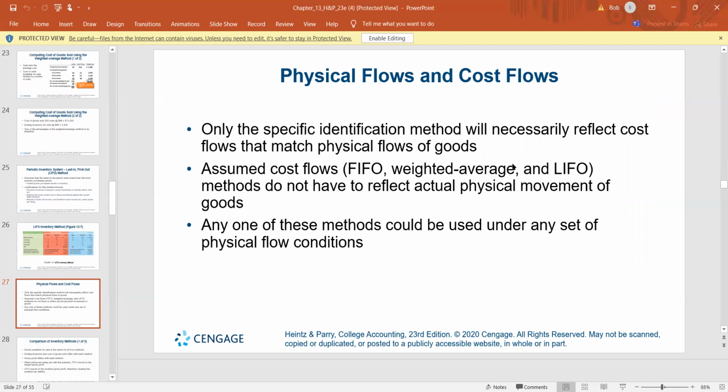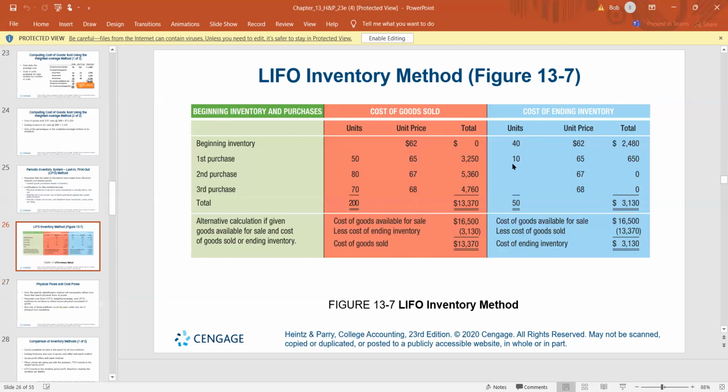Only the specific ID method reflects the actual flow of the goods. We're looking at LIFO here. You see that 40 units left in the inventory? The Mesa fruit stand uses LIFO for their accounting. Did you know that? What that means in theory is that they never sold the first bunch of bananas they put up there during World War II. Now we know it's ridiculous. We know we sold that old stock, but you're allowed to pretend that you didn't for tax purposes.